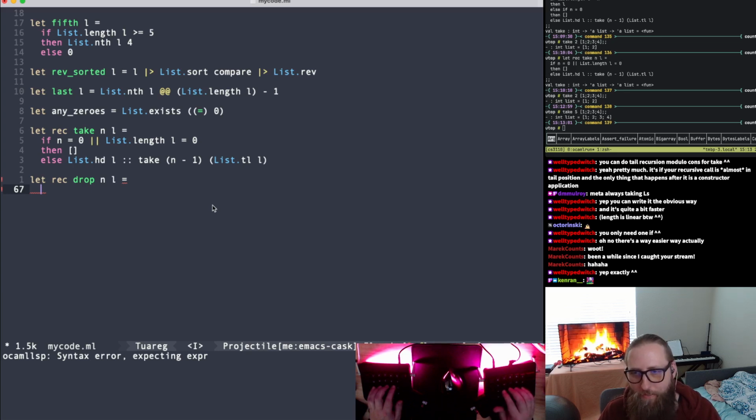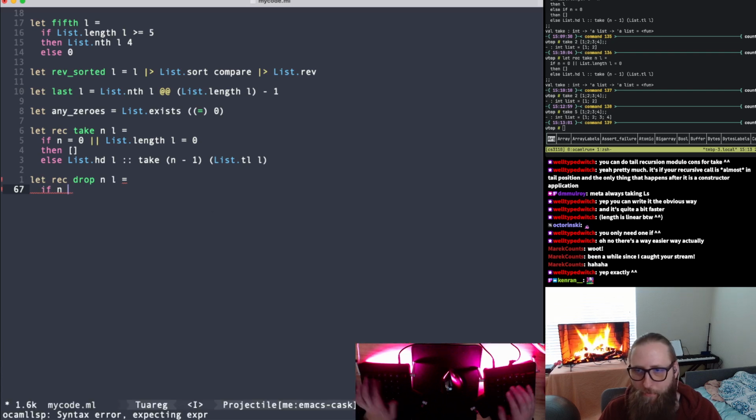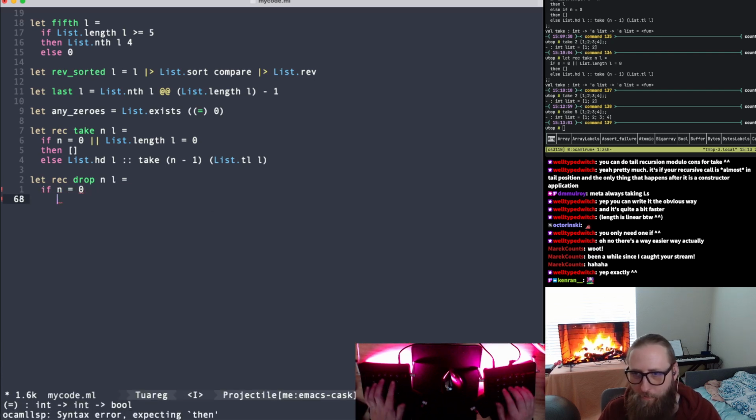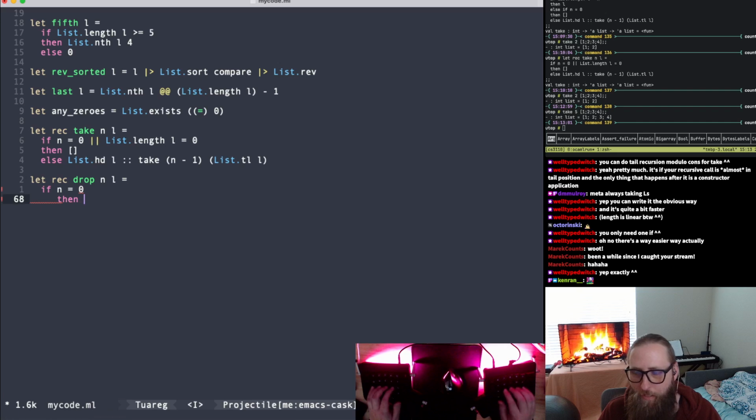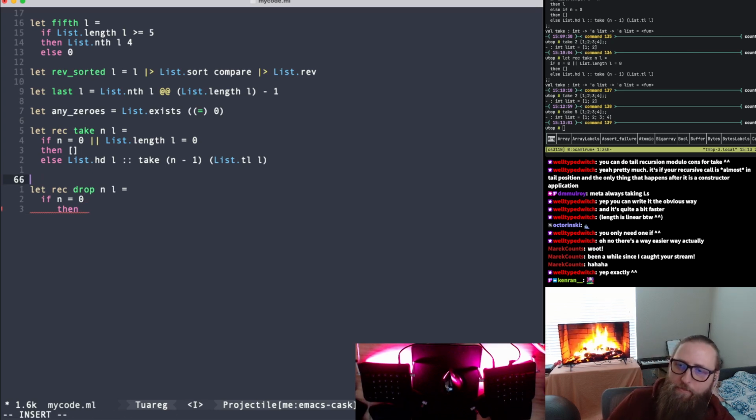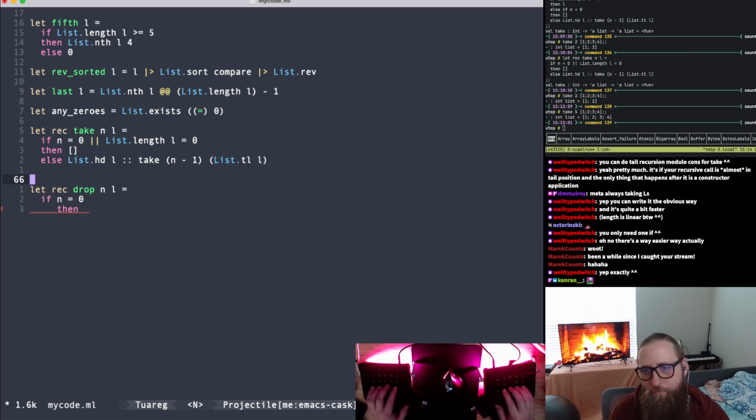So I guess our base case is that n equals 0, right? So we say if n equals 0, then we return our thing. I don't know if there's a way to do drop in a way that I would like. Well, I'm just returning the list without the thing. Yeah, then L. I'm being dumb.